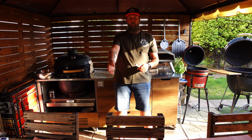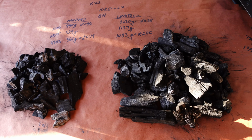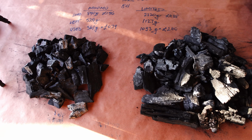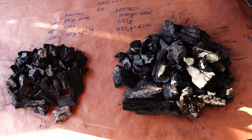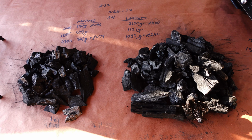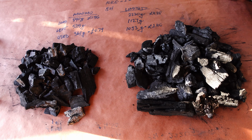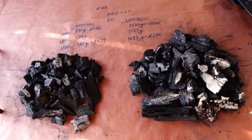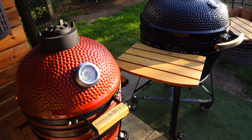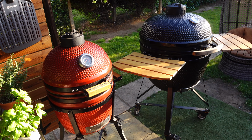Look at how much charcoal is still left on the table earlier. So basically, this charcoal is still good to use. What you need to do is just top it up with new charcoal, or combine this and put everything in a bigger grill. Yeah, the consumption of the charcoal on Kamado grills is just brilliant, because mainly the Kamado grills are made of ceramic, and it retains a lot of heat, so that helps out with the fuel saving.